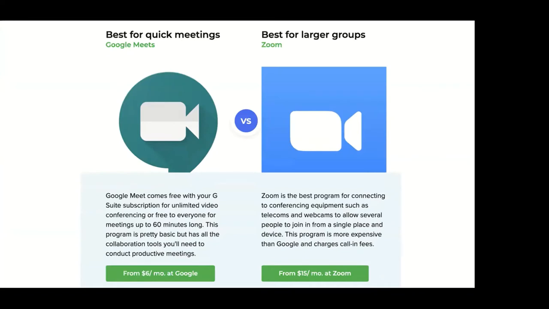Zoom became a popular platform because anybody can use it. You didn't have to be restricted to using a Gmail account. It was open for all to use. Google Meet dropped the ball when they only limited it to people with G Suite subscriptions. They realized their mistake towards the end of May, when they said, oh, now we're gonna make it available for everybody. Zoom was already ahead of the game when they did that, but the only thing holding Zoom back was the encryption. It was so easy to hack into.